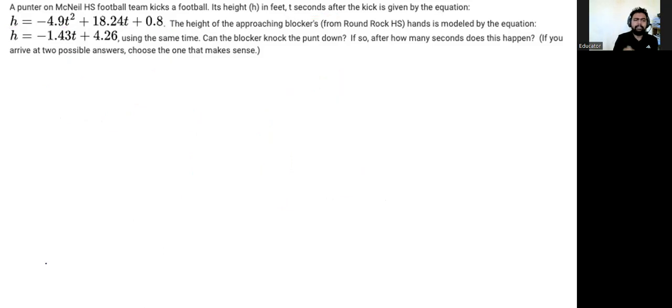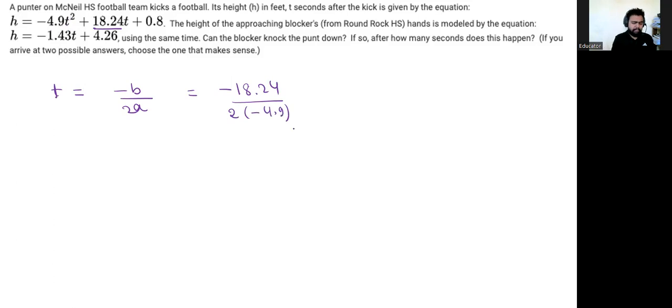So let us solve the maxima for this. When we need the time, at what time it will reach the highest vertical distance, the height, we are going to write negative b upon 2a. So negative b means I would be writing negative 18.24, because this is the b part. And a is, as you already know, the coefficient of the square term. So a is negative 4.9, and 2a is 2 times negative 4.9. Let us calculate this using a calculator.